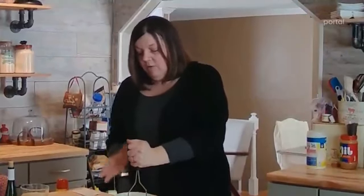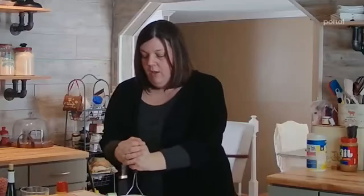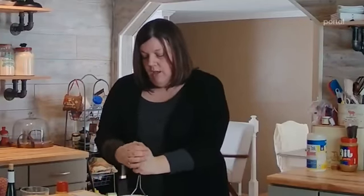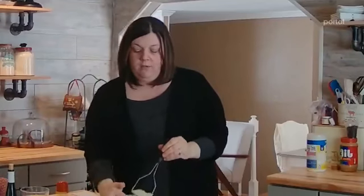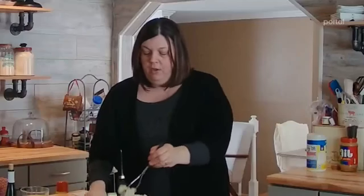Now, I'm just using a hand masher. You can use whatever you want. You only have 2 potatoes, it's not that hard. Growing up, when we cooked this, I really didn't have potato in ours. Some of them we did, some of them we didn't. My grandmother, when she used to make it, would make it without the potato.